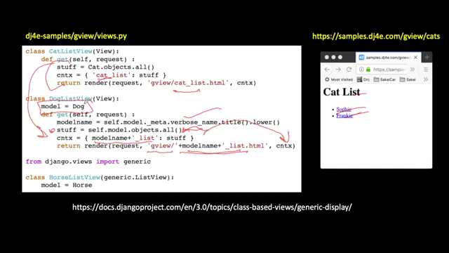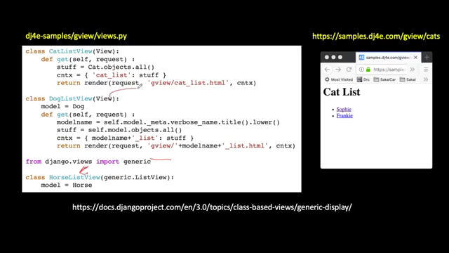So I do this to give you a sense of how this works. You can do the exact same thing for horses by doing this. And that is, you import the generic, django.views.generic, right here, and you say, I'm going to make a class called HorseListView. I'm going to extend not just View, but generic ListView. So this is a generic class. You can go look at the Django documentation for this. It's a generic class that does a list view in general. And the rule for the class is you have to add one line here to say which model it functions on. And that's it. And that's because the get code is already in this model.